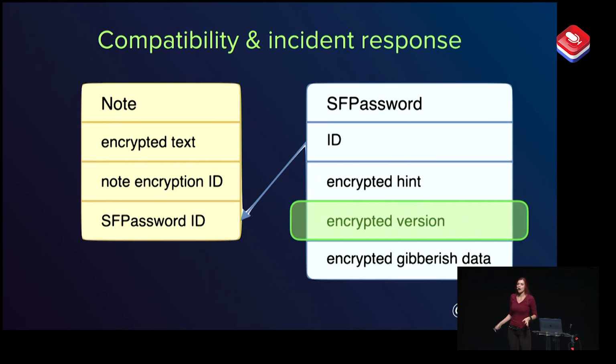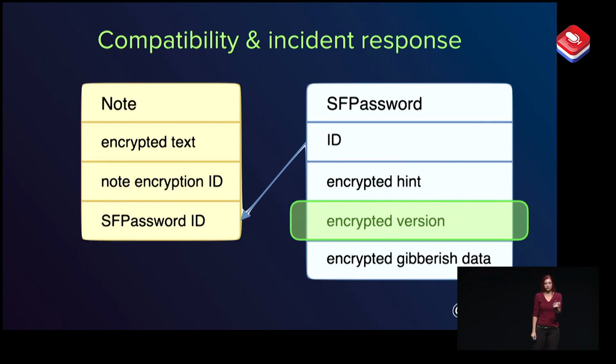Next thing, when you're working on a system, especially a security system, you can believe that it will be secure forever, but it won't. So from day one, when you design your system, you need to keep in mind that you will improve it. That's why we have versions everywhere. Because some vulnerability can be found in a cipher or in a library, or we will need to change the cryptographic library, or we will need to update the flow. That's why everywhere where we handle encryption, we have this version.